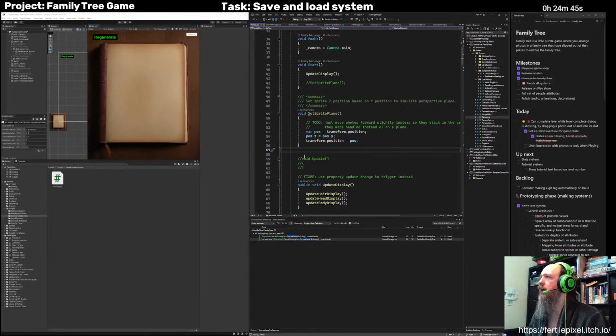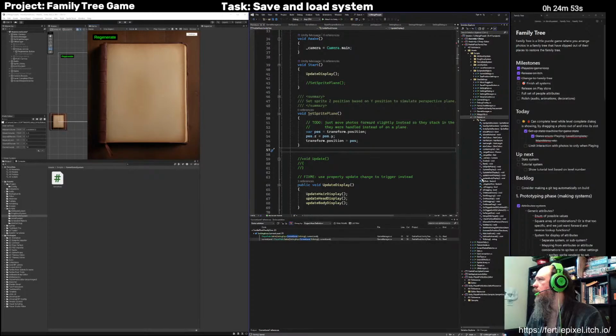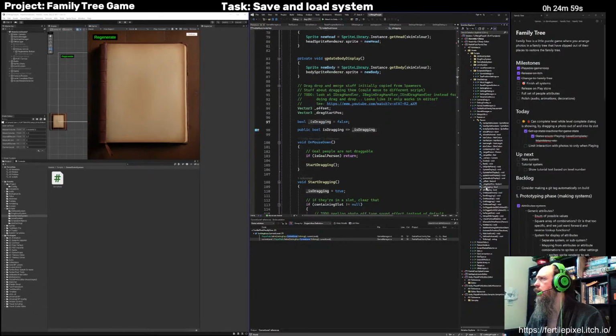But back to what I'm doing right now. I might just expand this here. Yeah, we've got some drag related stuff. We've got is dragging. We've got this mouse down. So here, this is saying you can't drag a person who is a goal person.